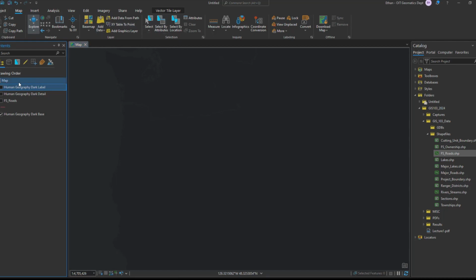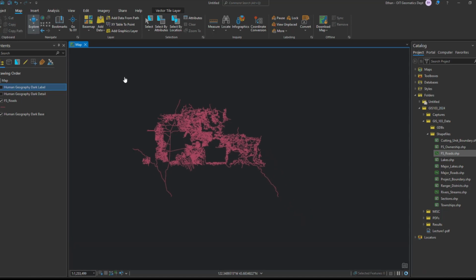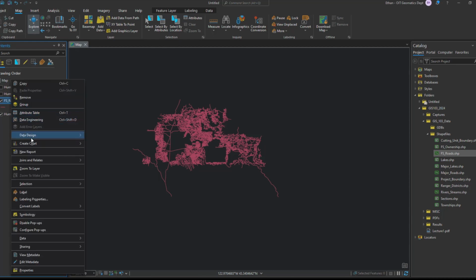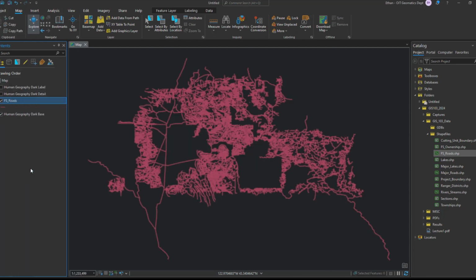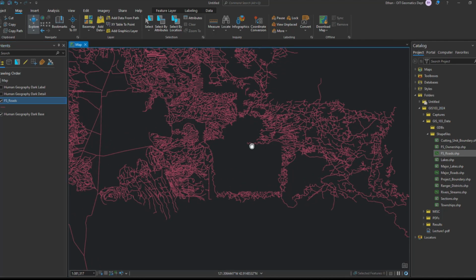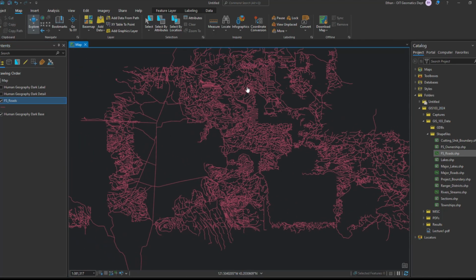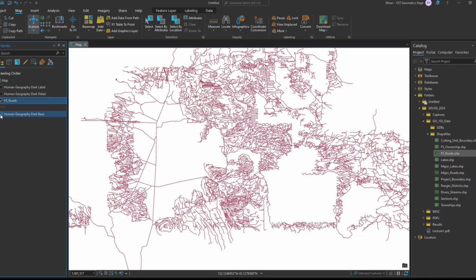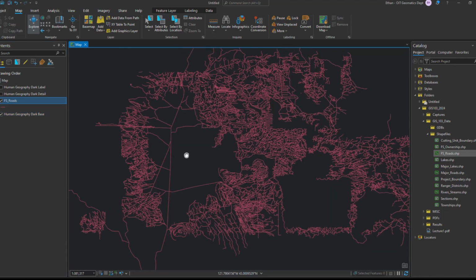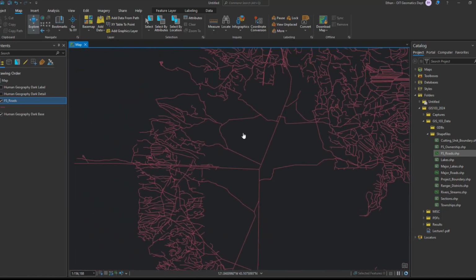Okay, so let's turn our roads back on. Right now all we have are our roads. We'll zoom into them, use our roller ball. You can also right click on the layer and click Zoom to Layer. That's really handy. Mine is still doing this because of that human geography map being on. It's dark like that, but I'm going to leave it on because I actually like it. That is really easy on my eyes. You guys don't have to leave it on, but I'm going to.